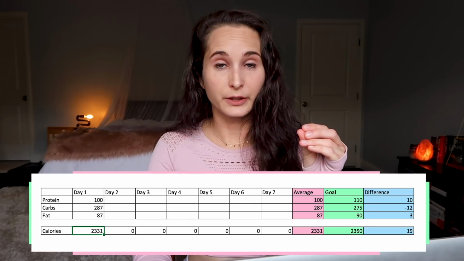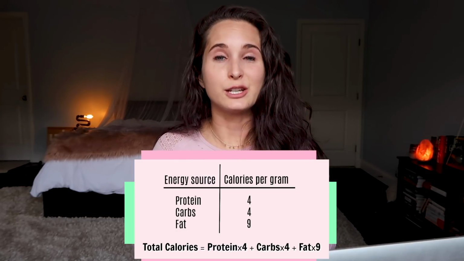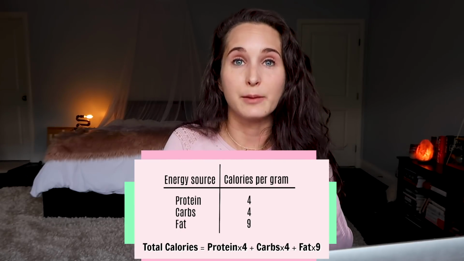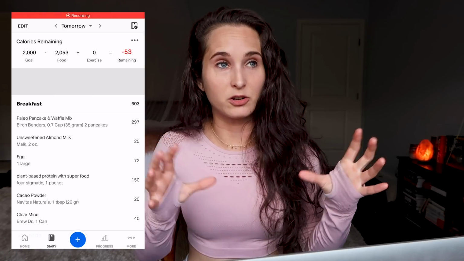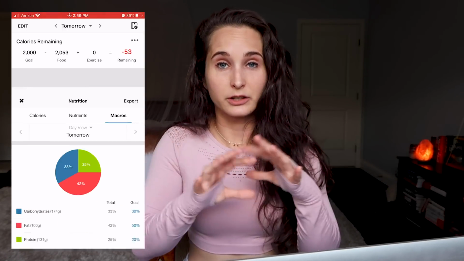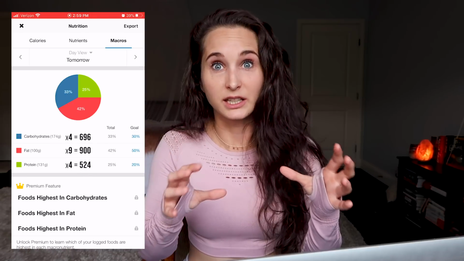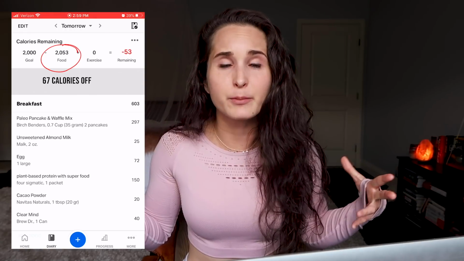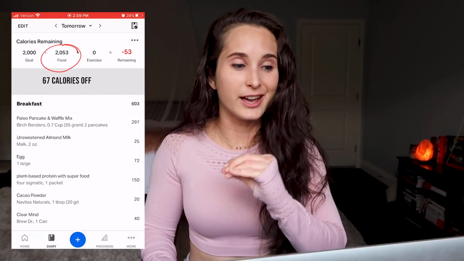A note for this is that if you are using MyFitnessPal, it is really bad at math. No one is quite sure why, but the calories that it gives you are not accurate based on the macros. Total calories equals grams of protein times 4 plus grams of carbs times 4 plus grams of fat times 9. If you use that formula with MyFitnessPal and look at your macros, you're going to see that the calories are never correct. They can be up to like 200 calories off sometimes. No idea why. It does some weird rounding system, but go with just the macros and then use this tool to give you your actual calorie count.